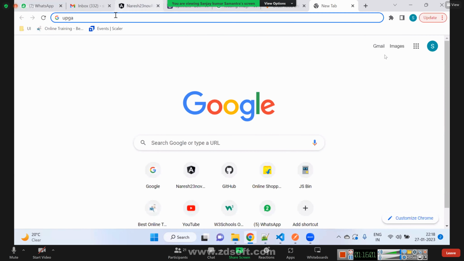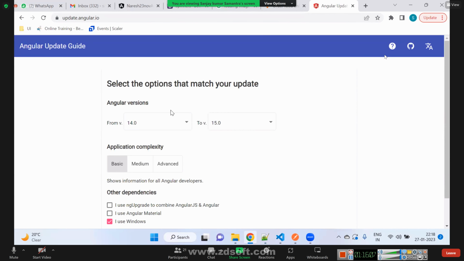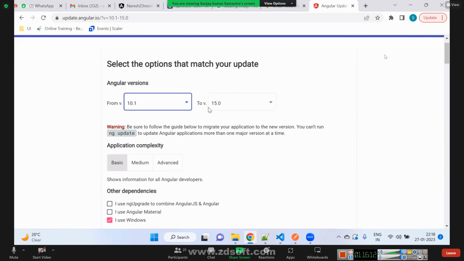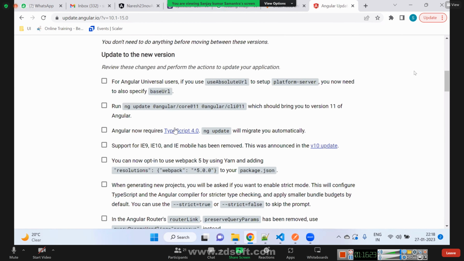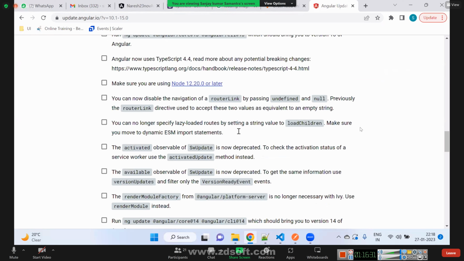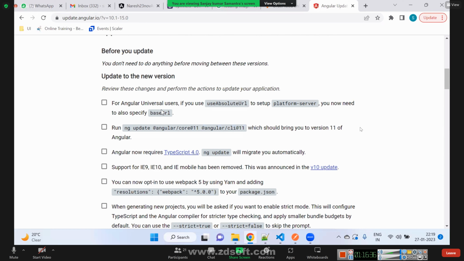They will tell you, if you have one Angular project in Angular 10 version, now the current version is 15, your old project is in 10, what all things you have to do. They will give you step by step explanation. Nobody will do it out of the box for you. You have to follow all these steps one by one. Then only your project will be migrated from Angular 10 to Angular 15. So first of all, do this, then do this, then do this, like this.